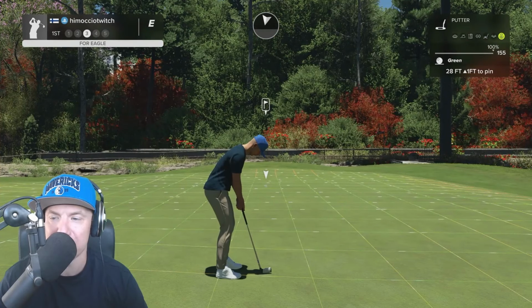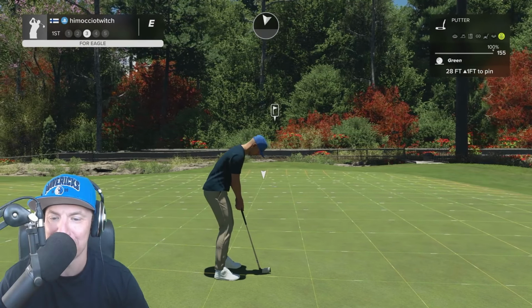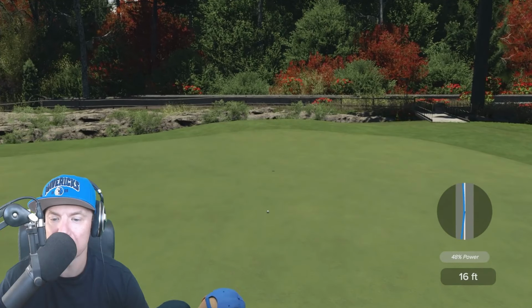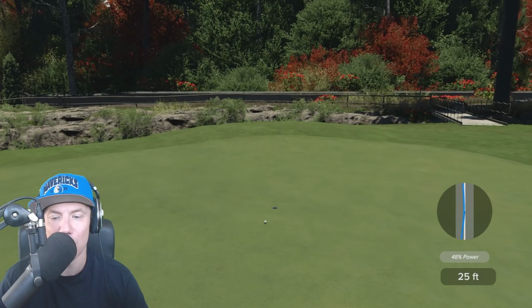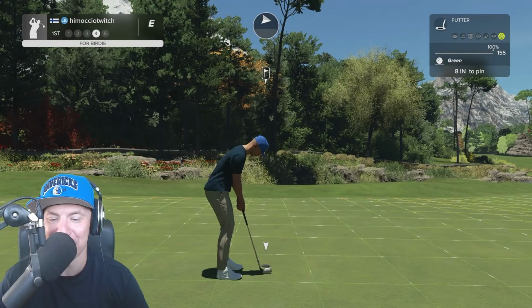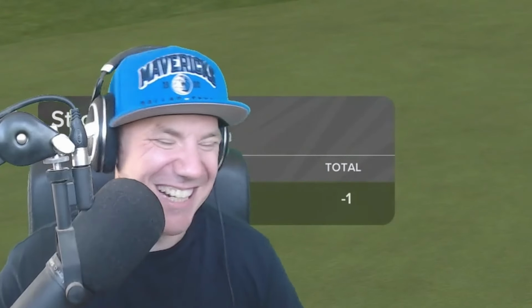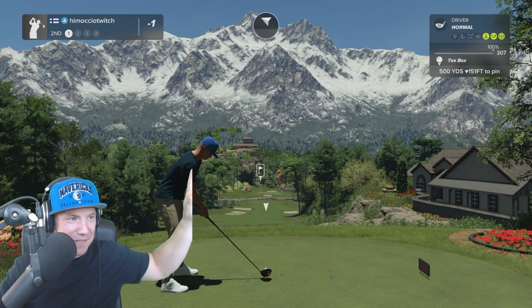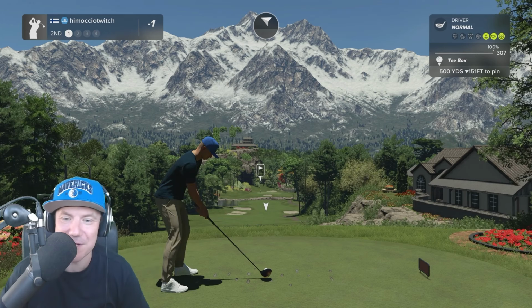Okay, how about we just start out our round with an eagle here? Bro, quite early. Not bad, though. Tapping in for birdie, then walk into the next one on that beautiful little walkway that we saw. Unreal scenes, with this house in the background as well.